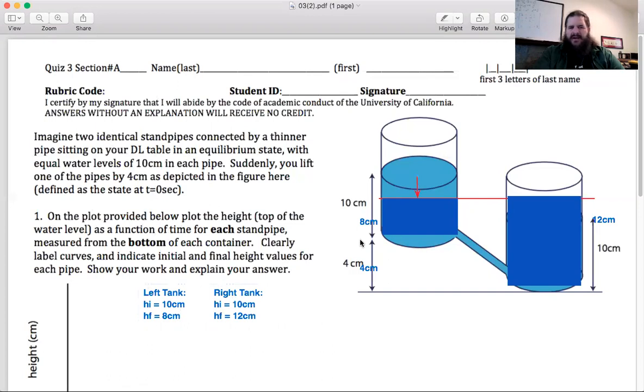And why would we expect an exponential decay here? What is it about this situation that suggests the exponential sort of pattern? They will get close to being at equilibrium, but it won't actually be exactly there. The difference in height won't be exactly 0. It'll just get closer and closer to 0. And why is that? Why would we expect it to get slower and slower as the heights approach the equilibrium value? The current decreases.